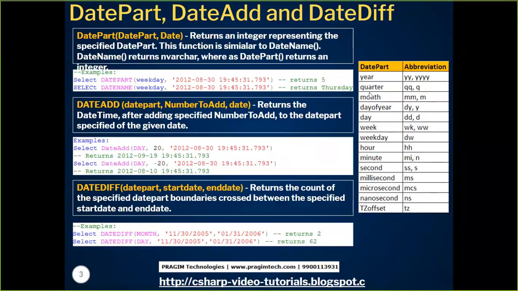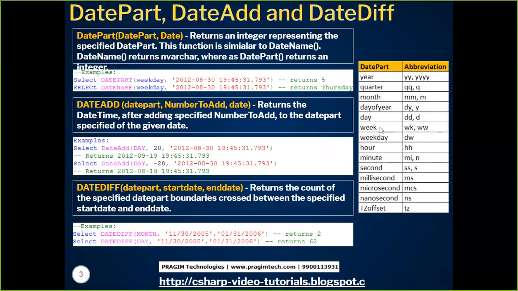So these are the date parts that you can return. You can see here, you can return the year, quarter, month, day of year, day, week, weekday, and so on. And this is the abbreviation for each.